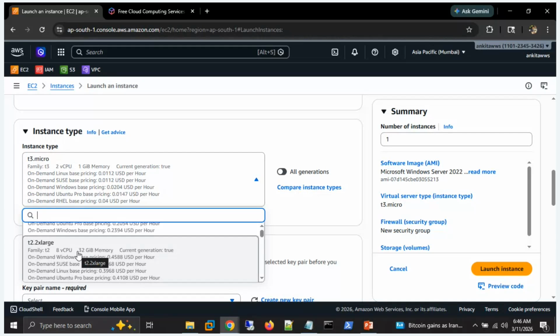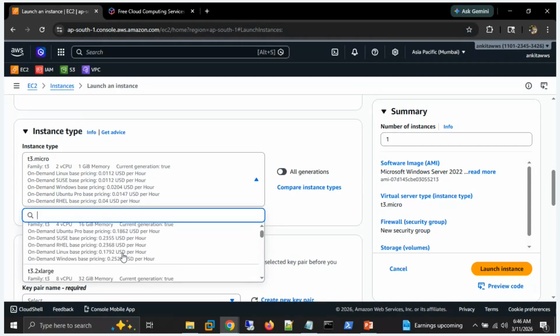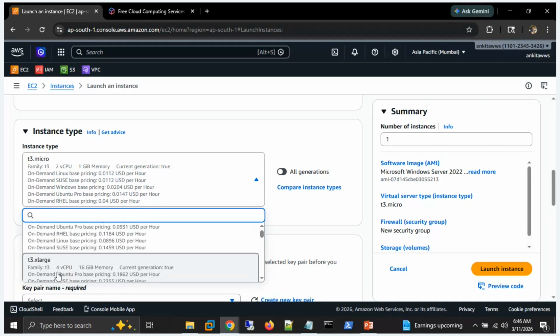If we select P3, then do we get the RAM memory that we want as well in that? If you see here, are you able to see my screen? Yeah, I can see. See here, T2.2xlarge. In this one, how many CPU are we getting? 8. How much RAM are we getting? 32 GB. So both come in a combination. It's up to your client which one you want to select. If you want 4 CPU, 16 GB of RAM, you can select this one. Suppose you want 4 GB of RAM in that case, you can't make your own combinations. So we have to select whatever is provided only. Yes. Okay.